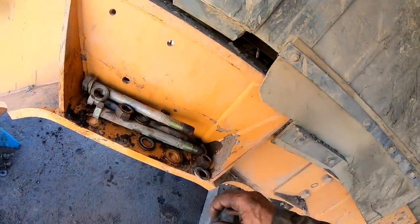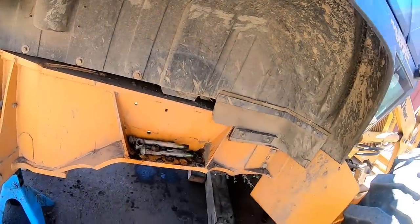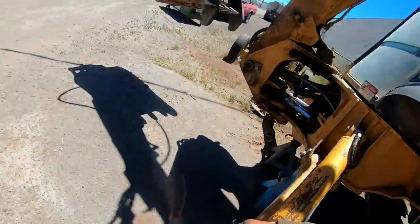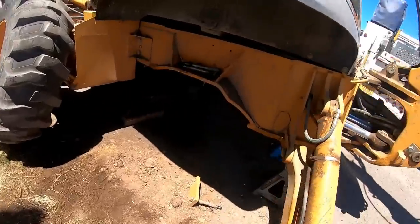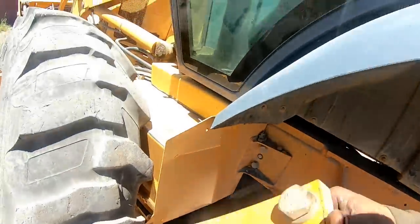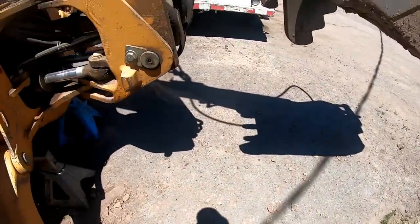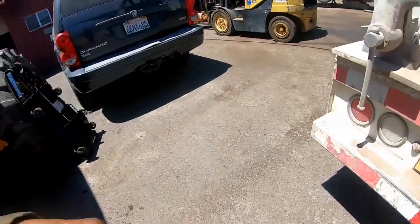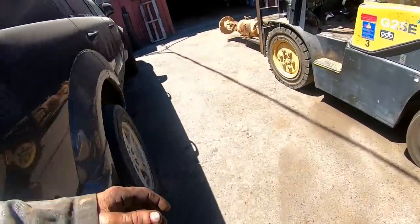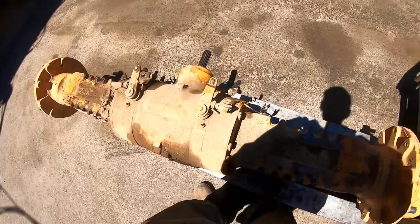I ended up getting them for 4,400 from an outfit called EM West in Eugene. They're a Clark powertrain distributor. That's all they do is powertrain, power shift rebuilds for construction equipment with Clark transmissions, Clark rear ends. And I had one outfit, Palmer Johnson, tell me that none of the parts were available for this transmission anymore. And I'm like, okay, the backhoe's not that old. It's a Super L. It's not like it's a 580C made back in the 70s. But who knows with this day and age.